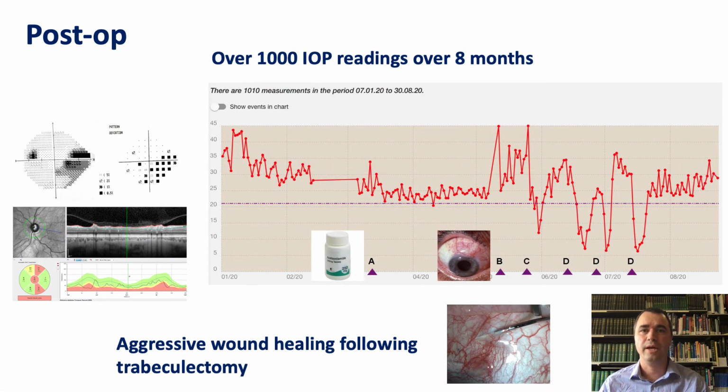On post-operative day 1, vision had improved to 20/30, but the pressure remained high at 90 mm of mercury using Goldmann tonometry. This chart shows IOP measurements from the EYEMATE over a period of 8 months. The patient was able to obtain over 1,000 measurements during this period. Unfortunately, his pressure remained high. He was started on acetazolamide here at time point A.